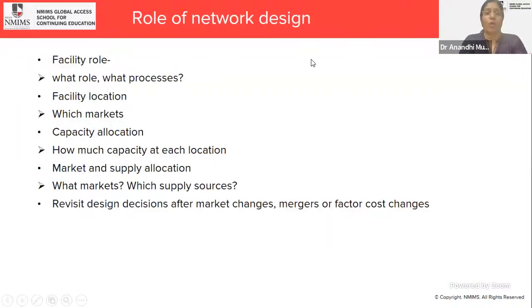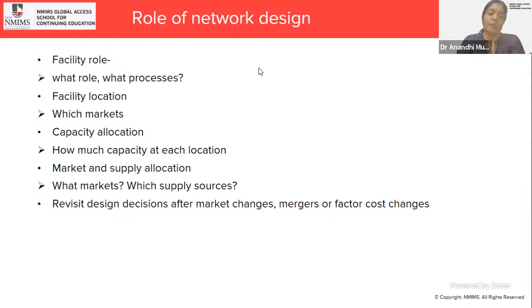Okay. So the role of network design. What is the role of the network design? What is the role of your facility? What are the processes? Where is the location? Which markets are you catering to? Which market, in the sense, if it is an IT company, right? You may be going only with B2B customers, so it is not necessary to hold a place in a mall or in a junction where more traffic is there, because it is not a Starbucks outlet where you want to create visibility. There, only the functioning and the services you provide matter a lot. So the location plays a major role here.